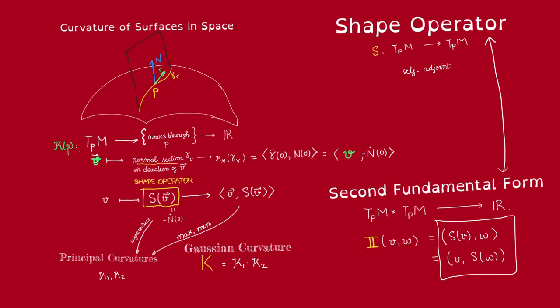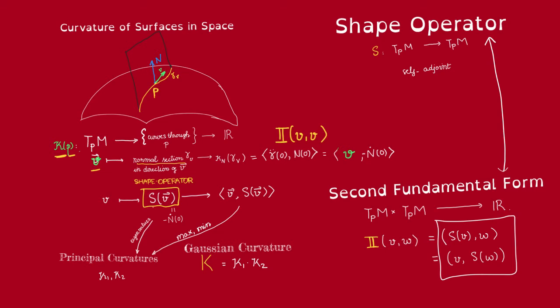In particular, we can think of this map here as sending every vector v to the second fundamental form evaluated at v, v. In the case when v is a unit vector, this is just the curvature of the normal section in the direction of v. What we want to do now is to give an alternative characterization of the second fundamental form that is generalizable. From that, we can then get a definition of the shape operator, because from a symmetric bilinear form we can also recover the corresponding self-adjoint operator.